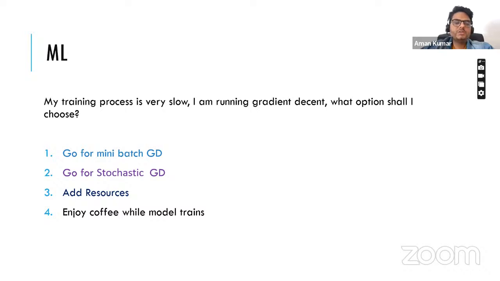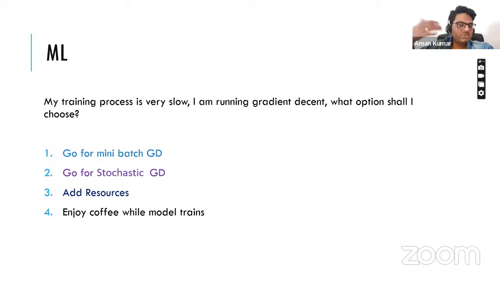Stochastic is slow. Stochastic is slow, is it? Stochastic less number of records will go as per my understanding. Am I right? And mini batch more number of records will go per iteration. Is that correct? Rohit is saying because the data is split into small samples, which will become easier for the model to train. I agree. That is for mini batch. Okay, understood. And what is the problem with stochastic? Some people are saying it will be slow. It will take more time to reach global minima. Okay. Mini batch choosing less data for training, stochastic one data point one time.